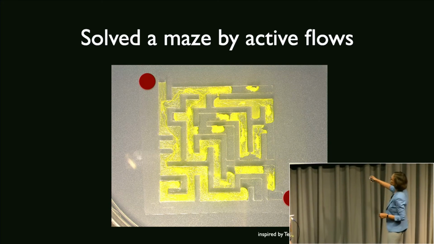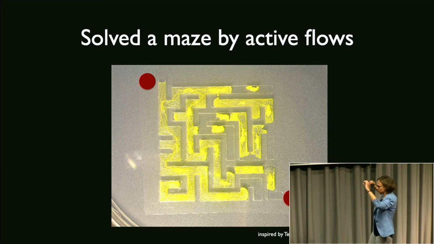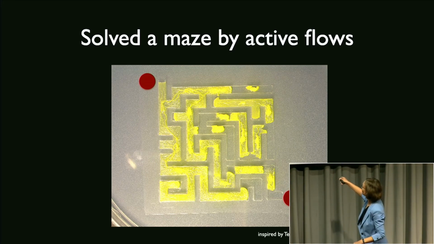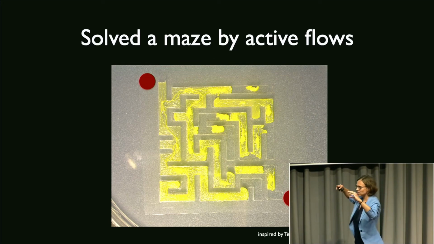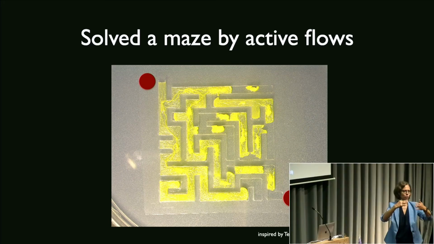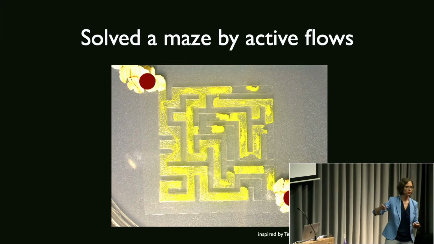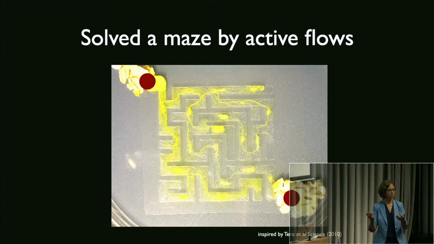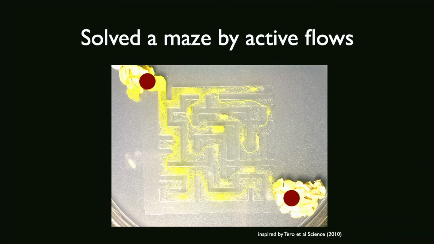So we have now these two food sources that are dilating the tubes, like they're releasing a softening agent close by when we put the food sources, and these softening agents get transported into the network. So where do they go? Well, they go to the tubes that are closest and best connected, right? So obviously, those that are closest to the food sources will keep growing at the expense of the rest shrinking. So indeed, this is how just by having an active response of the tube due to a softening agent, you can solve a maze.